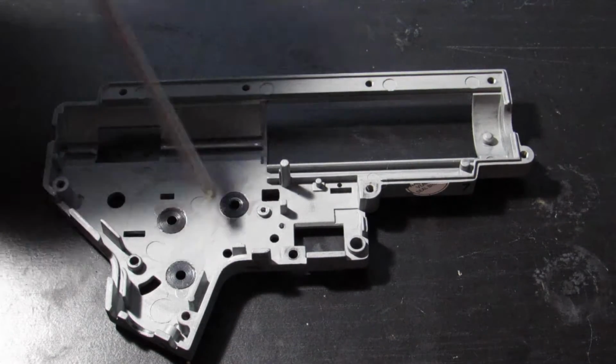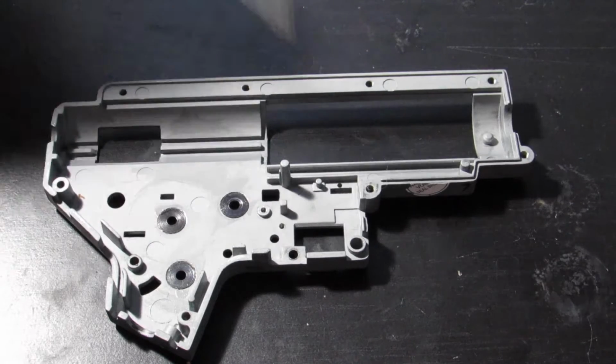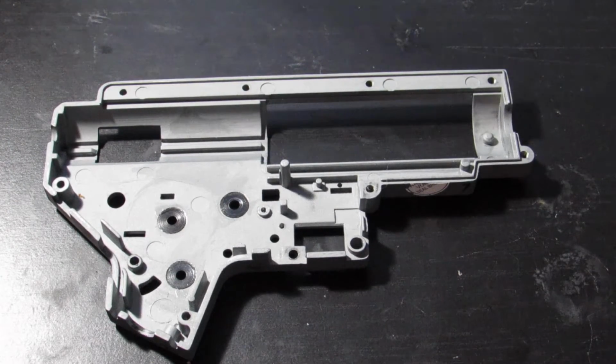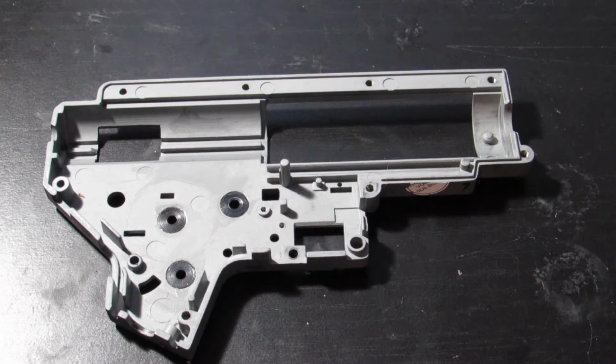In version 3, the gears are located more forwardly in the gearbox. This is the most common. This is in AKs, the Masadas, M4s. Mostly any generic airsoft gun has a version 2. It's the most common out there.